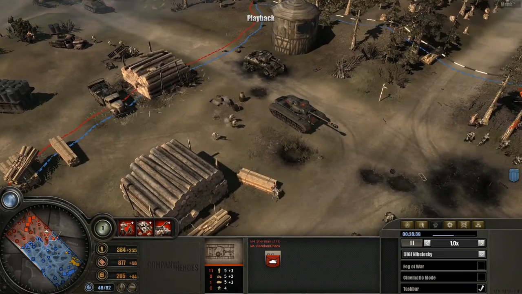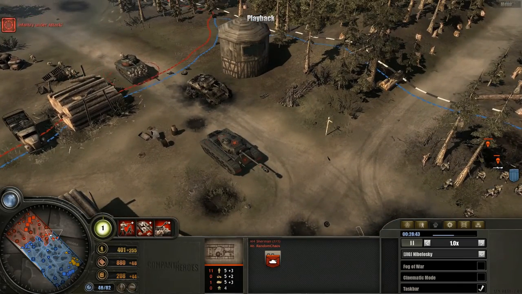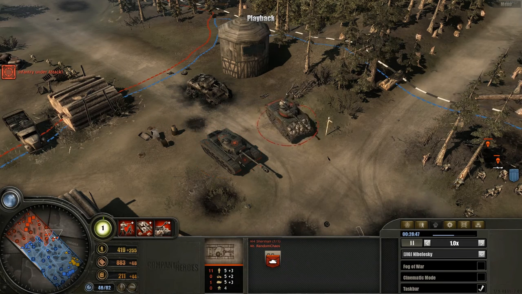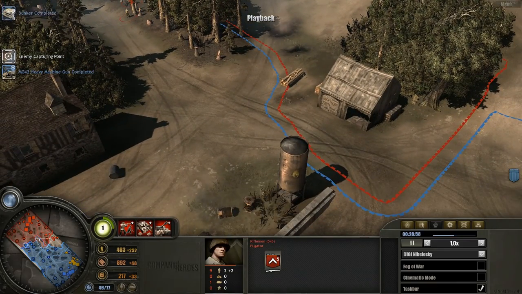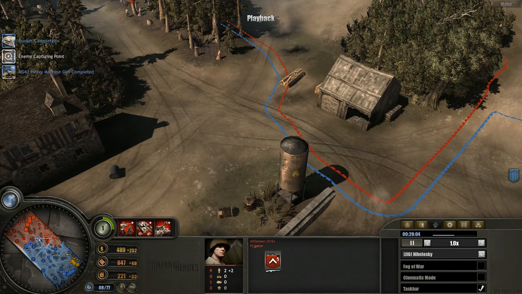Another Sherman coming up to reinforce. Possibly, is that the same Sherman? It might be the same Sherman, actually. Is that the double veterancy one? No, it's not. So where's that other Sherman then? There's this anti-tank gun down there. There's a few points being taken here back as well to sort of shift that halfway diagonal point. I might speed this up just a little bit.